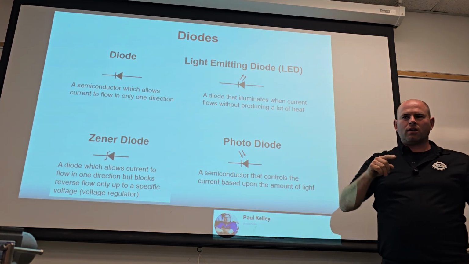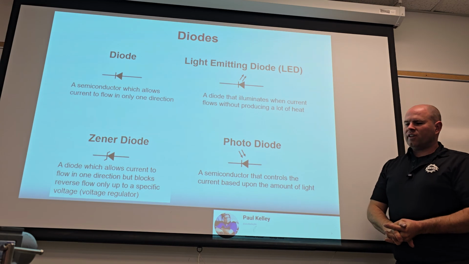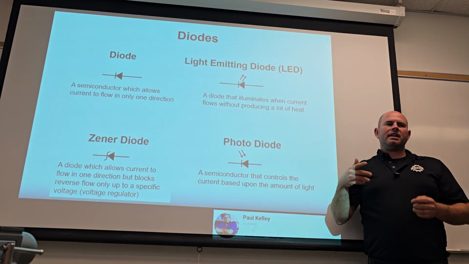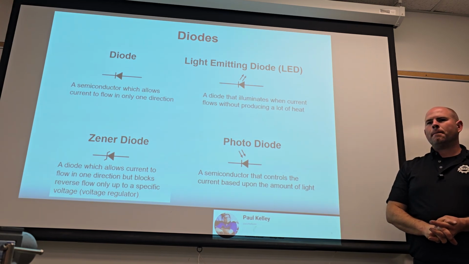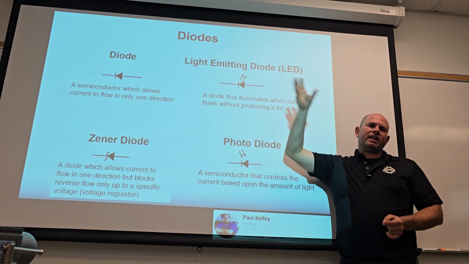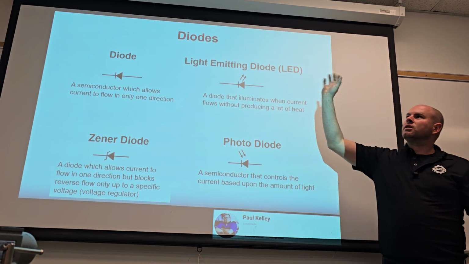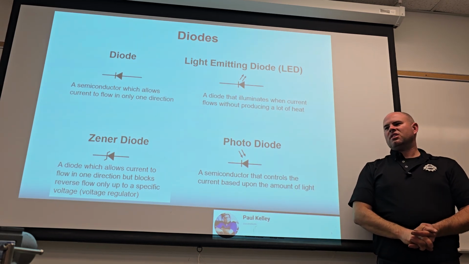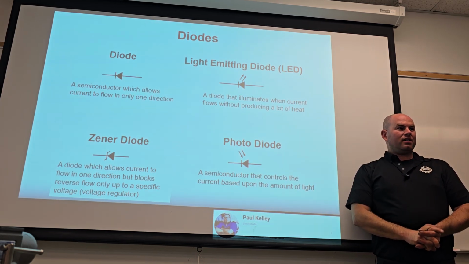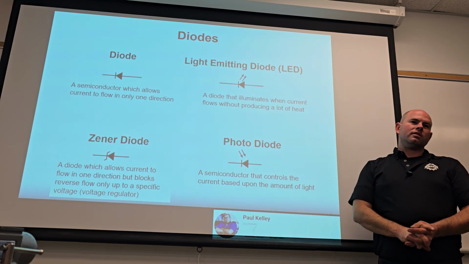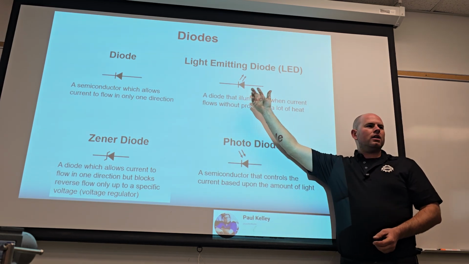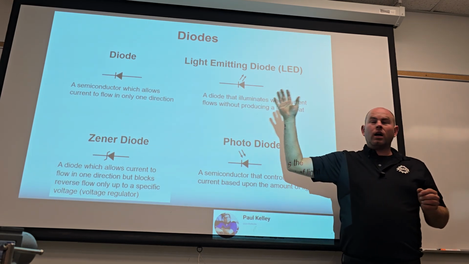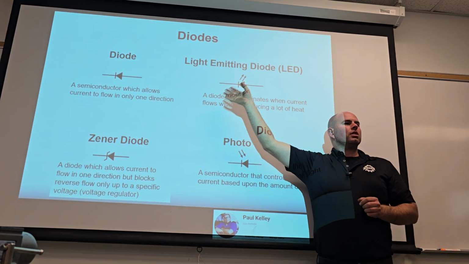Now I'll give you the other angle on LEDs. Filaments in a regular bulb get really hot, and they tend to fail a lot. But has anybody ever seen on the box, when you go buy an LED to put in at your house, what it says? 10 years, 15 years. They're supposed to last that long. A regular bulb might be 2 years, and these are supposed to last 15. So there is an advantage on these. Assuming that nothing goes wrong, this should last much, much longer.